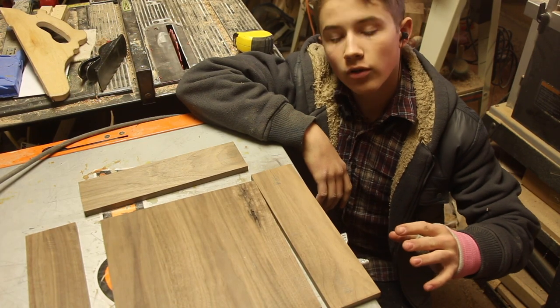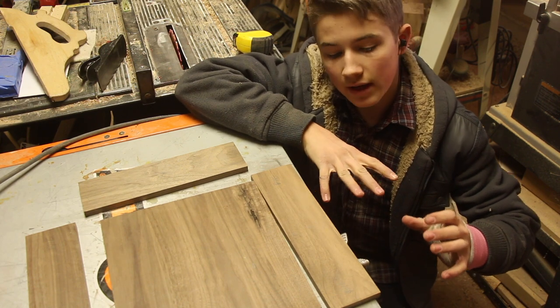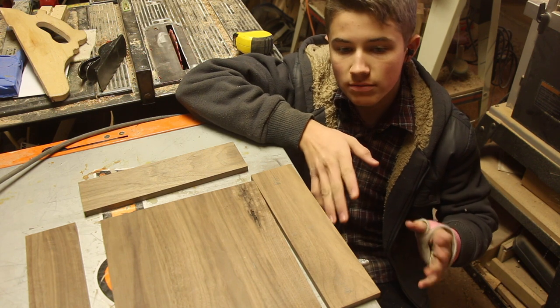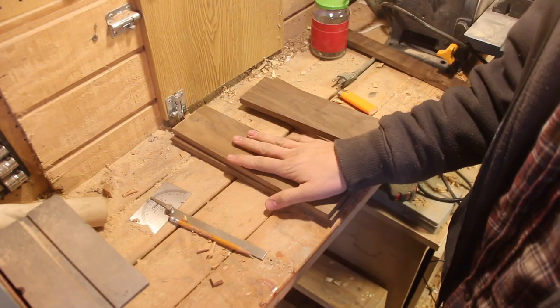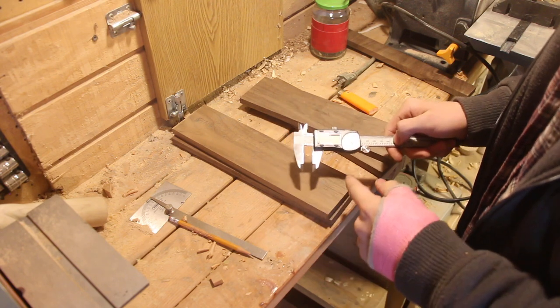Alright, so I've just laid out which sides are going to be my tails and which sides are going to be my pins. Now I'm going to lay out the dovetails and then cut them. I'm going to be using mostly a bandsaw to cut them out, and then refining them with a chisel. I have my two pin boards and my two tail boards, and I've measured how thick they are using my calipers.